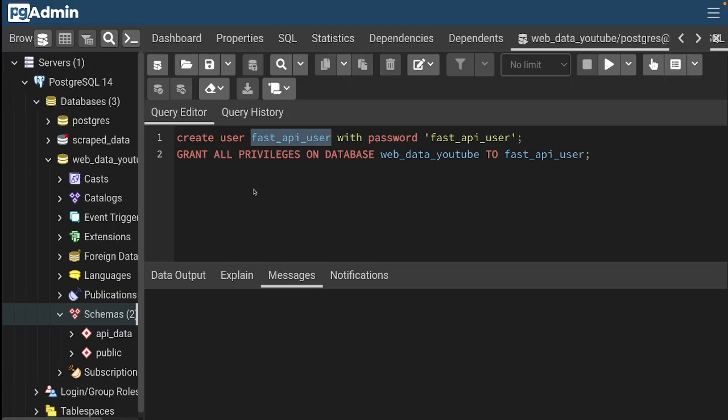So for the Airflow user, you'll have to figure out privileges that you'll grant to that user. And also for the FastAPI user, you'll figure out that, plus the rest of the users.